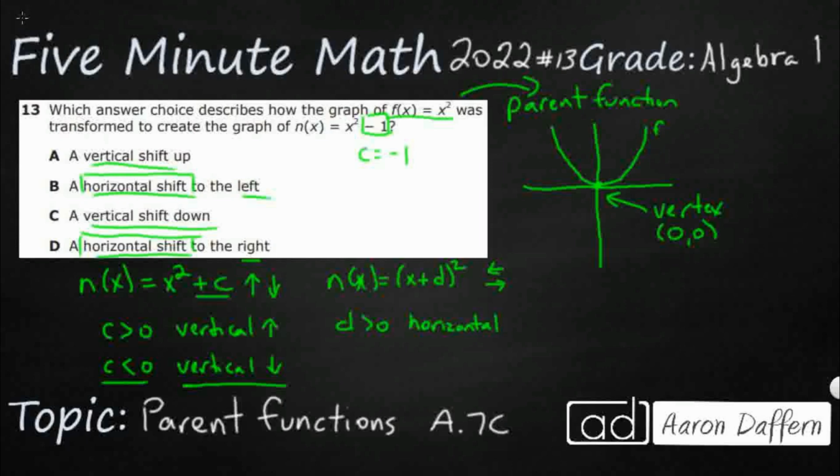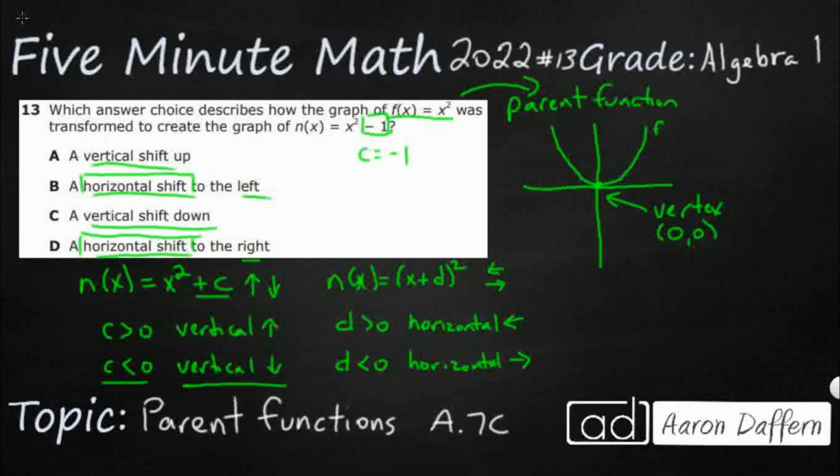Now when numbers get positive, left to right, typically the x-axis, we go to the right for positive, but it's actually counterintuitive. It's actually the opposite here. A positive d means you shift it to the left. So it's a little bit strange. When it's less than 0, that means it's a negative d, negative 5, negative 1. That's when you actually shift it to the right. So it's opposite of what you think it should be.